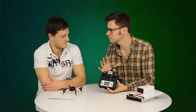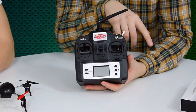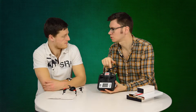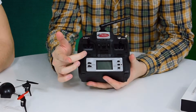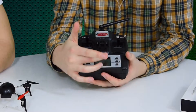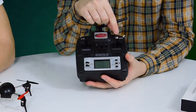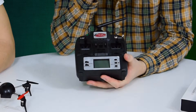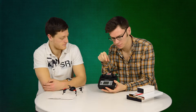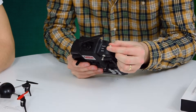It looks a bit intimidating, but it's pretty easy to work out. The left hand controls handle left, right, up and down. The right hand controls will handle sideways banking. The buttons down here control your trim, and these ones will give you a range of settings, including how to switch the camera on and off and record. This little toggle switch will make your drone flip upside down. And up here you get your speed controls: slow, fast, and insane.